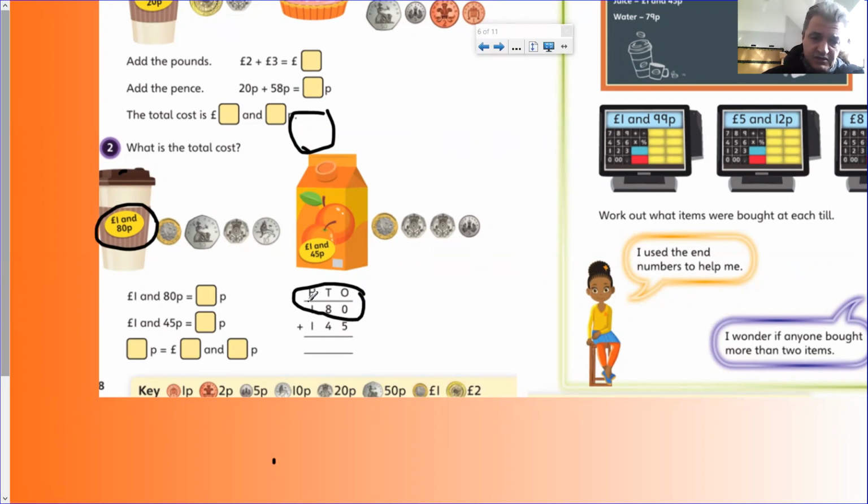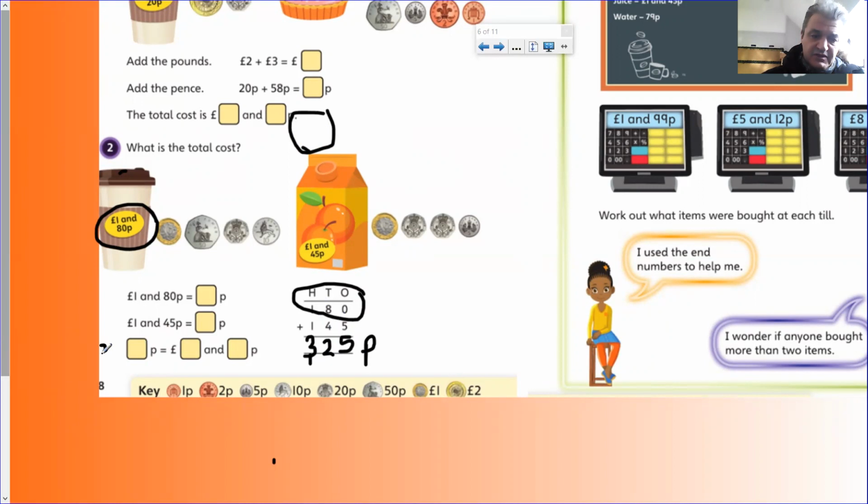I'm now going to do column addition, so it's really important that I line up the ones, the tens, and the hundreds. My second amount is £1.45, which is the equivalent of £1, 100 pence, and I've got another 45, so 145 pence. Now I do my column addition. 0 plus 5 is 5. 8 tens, add 4 tens. 12 tens. I put 2 tens in the tens column. I rename that 10 tens and it becomes a 100. Now I've got 100, 200, 300. I have ended up with 325 pence.